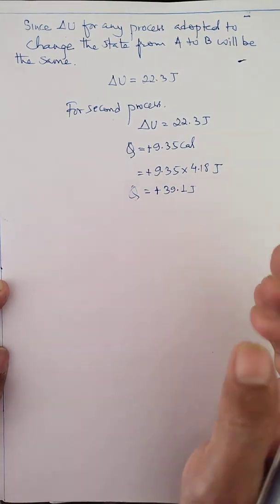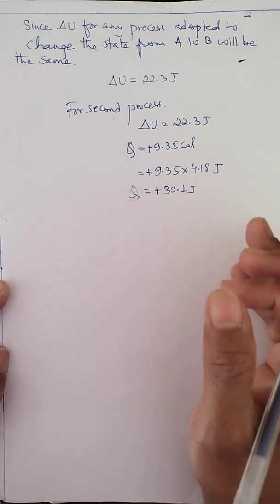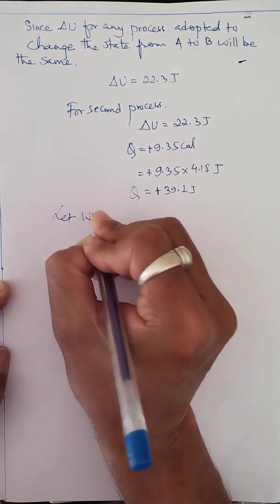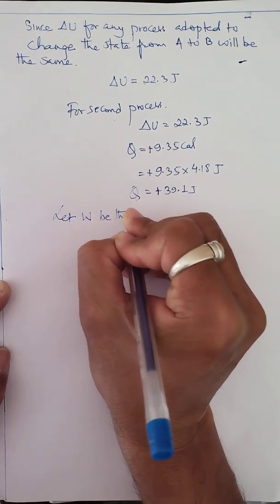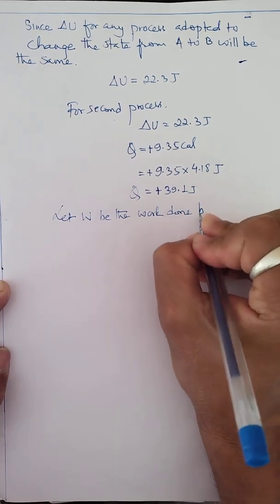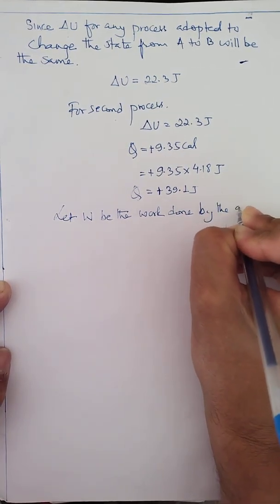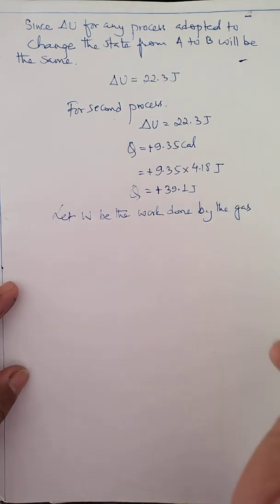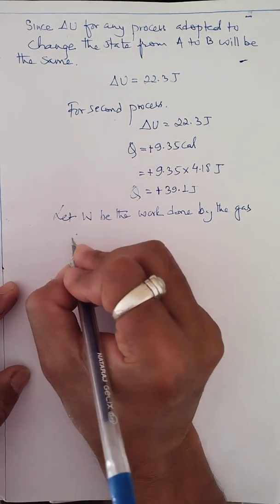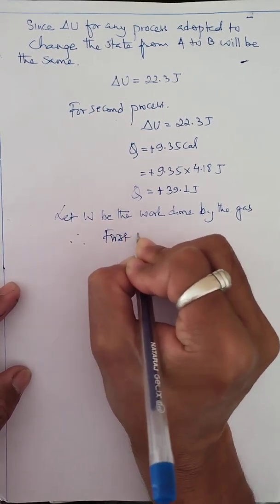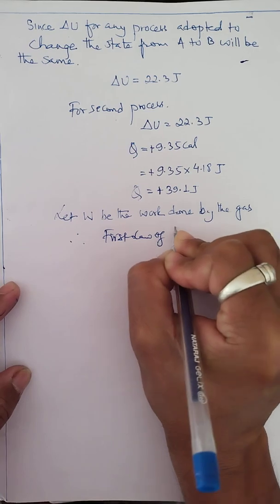Okay, so under this process, work is also done by the gas, and that work done by the gas we need to calculate. So I write that work done is W, the work done by the gas. But children, remember this, when work is done by the system or the gas, that work done is always positive. To calculate the work done, again I use the first law of thermodynamics.